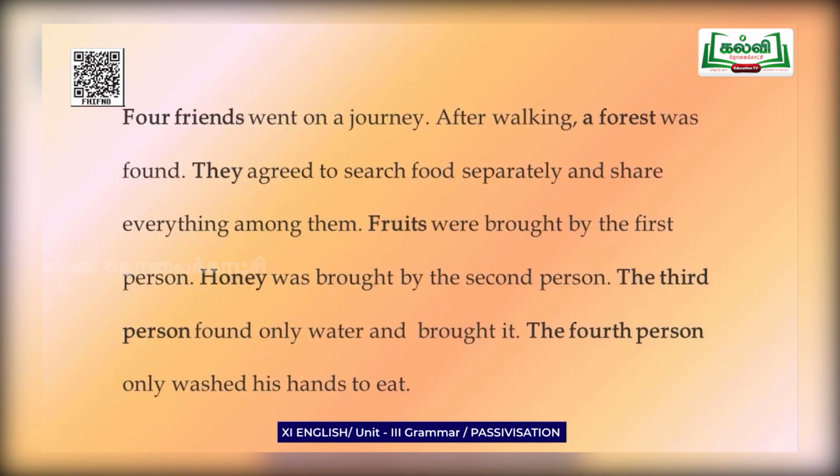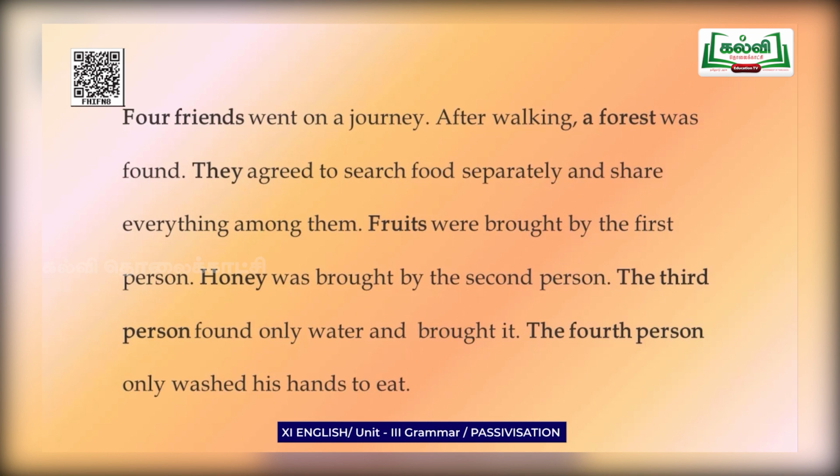Hello students, I hope you enjoy reading the mini saga. Do you think the fourth person is lazy? Yes, he is. Now, let's list the subject in each sentence from the mini saga. The subjects are 4 friends, a forest, they, fruits, honey, the third person and the fourth person.